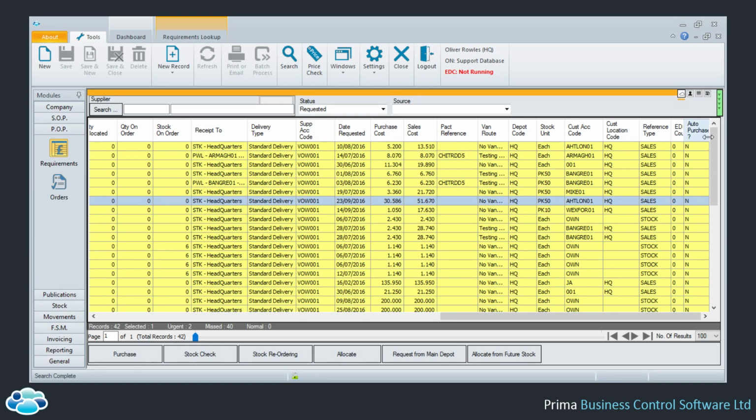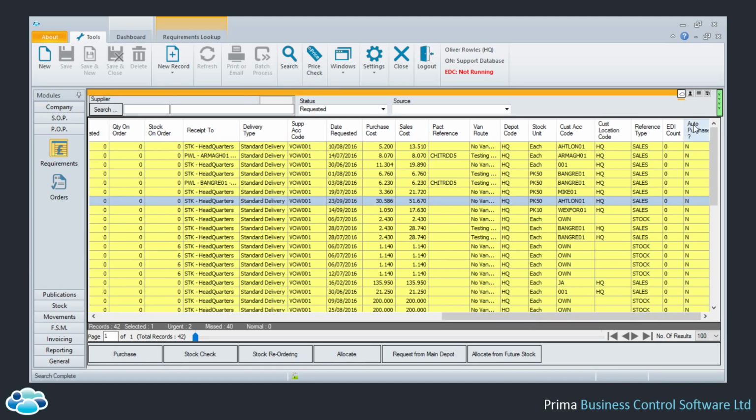And right at the very end, we've got 2 new columns. One's EDI count and one's auto purchase. So the EDI count is a new feature that'll, if you've put an order through to VOW, it's been rejected for whatever reason, maybe the item's discontinued or it's not correct. When that's been rejected, it'll come through to your requirements list with a notice on it saying EDI message of X, Y and Z, it's not been accepted for whatever reason.